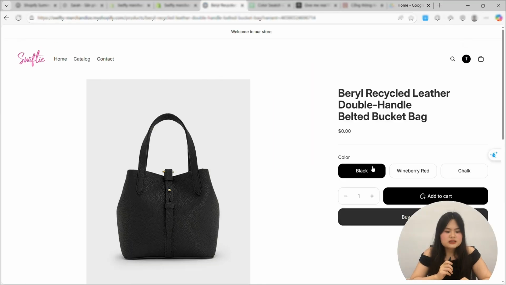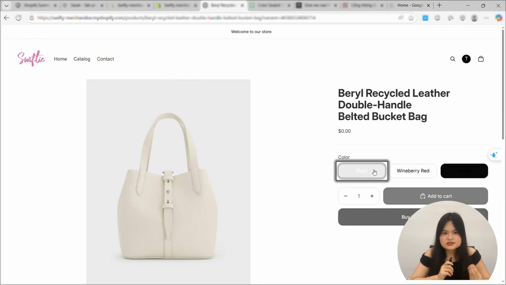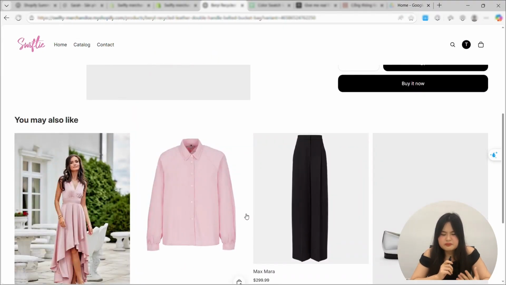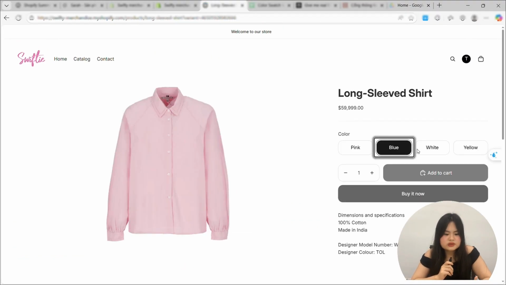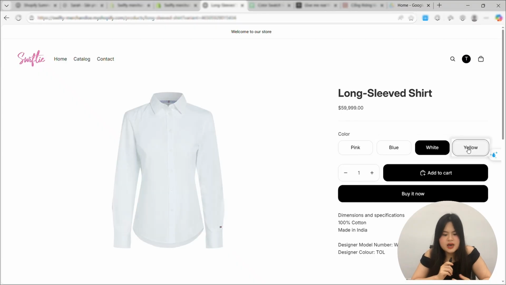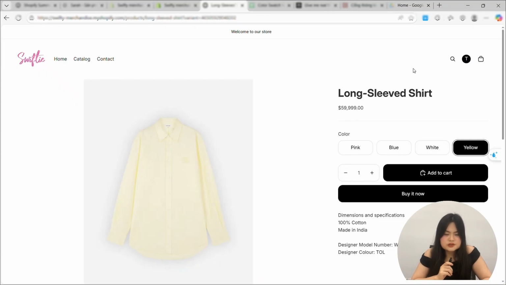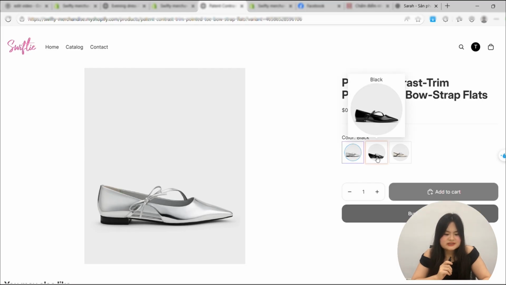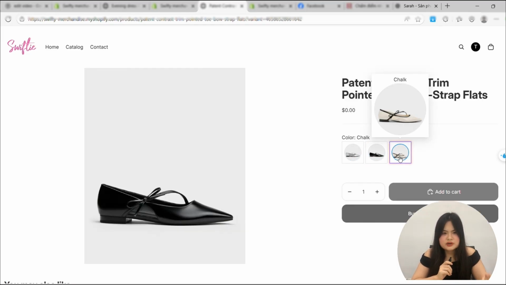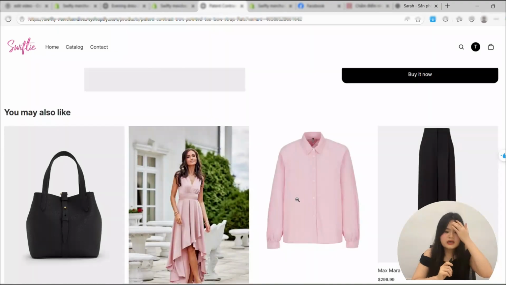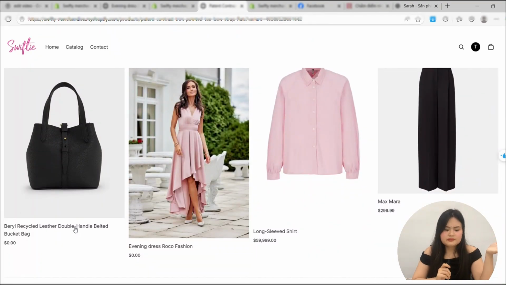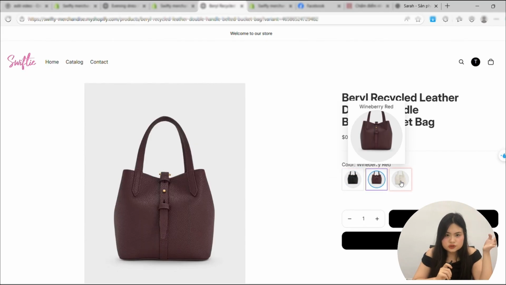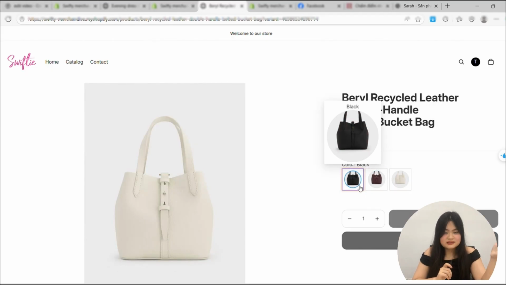Now, one last thing. Even though Horizon is a big step, by default color swatches are still pretty plain. If you want your store to really stand out and make shopping easier for customers, you can upgrade to customizable swatches. Ones with images, hover effects, and different shapes. Better swatches means a smoother shopping experience, and that can lead to more sales.